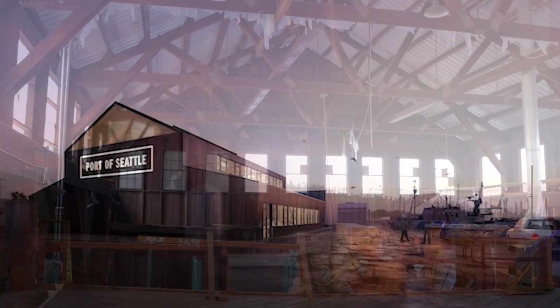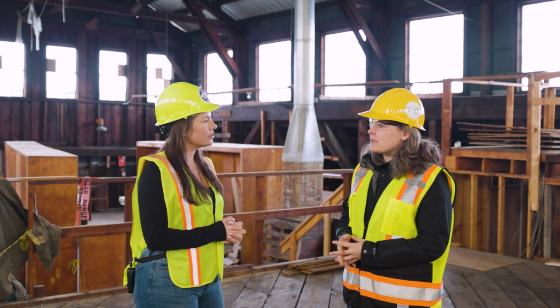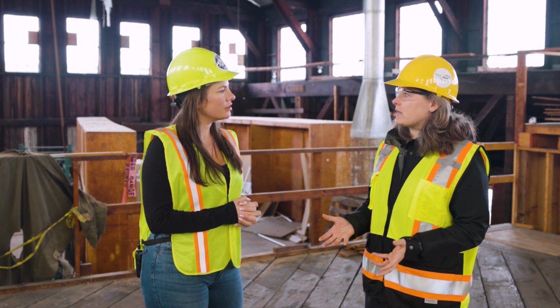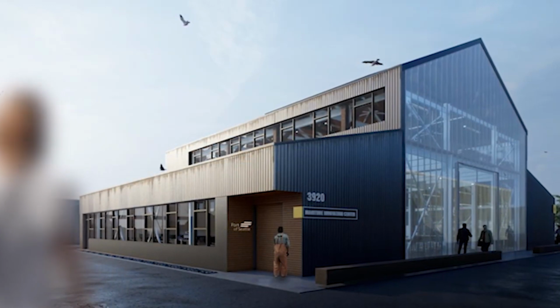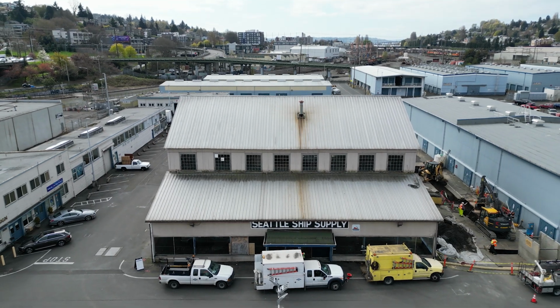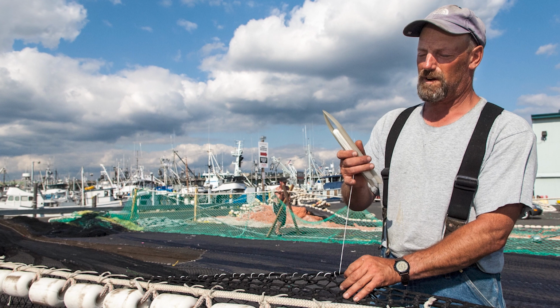So what's next? Yeah, so our general contractor, Forma Construction, is in the process of finishing up the pre-construction work that they need to do, and then we are planning to break ground in a couple of months. We should be complete with the project by the end of 2025. So in a couple of years, we'll have a 15,000 square foot maritime innovation hub in which we will help facilitate the growth of maritime innovation technologies, and also to invest and help the growth of our commercial fishing industry, which is and continues to be the heart of Fisherman's Terminal.